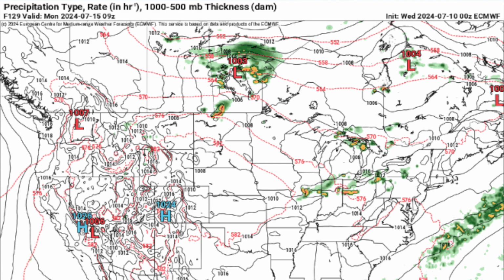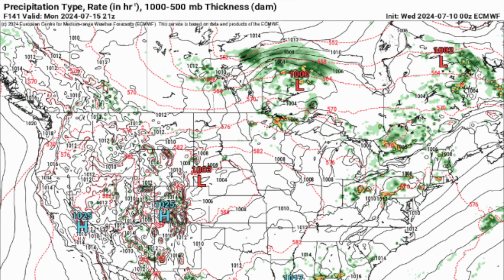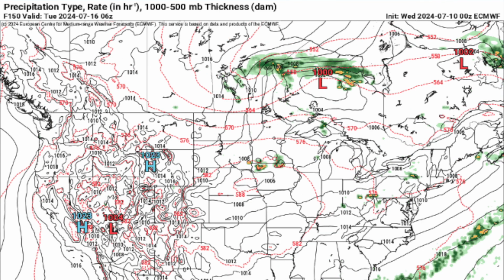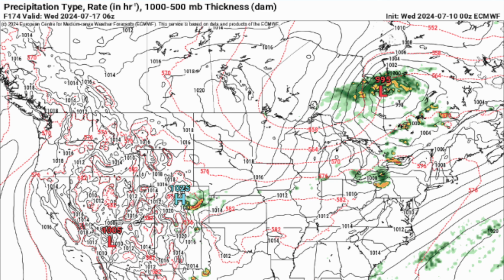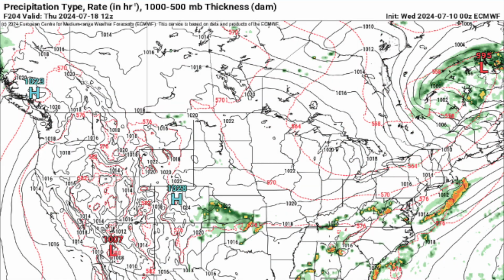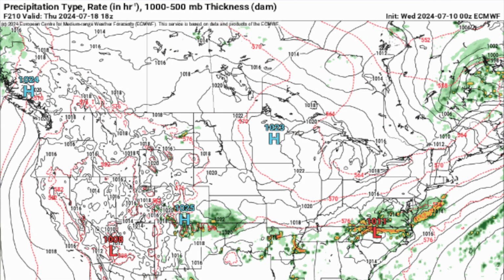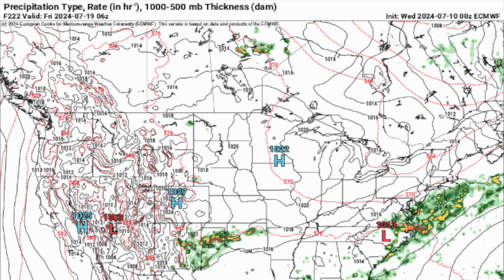And here I'll continue that sequence of maps. Starting again on Tuesday, there are more showers and thunderstorms. Weak front still here. Looks like they become more enhanced on Wednesday. And then there is high pressure in southeastern Canada that is going to bring in much less humid and more seasonable 80s instead of 90s by next Thursday and Friday.